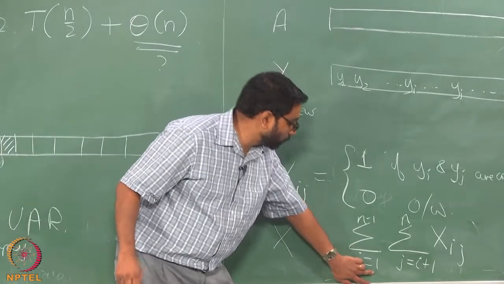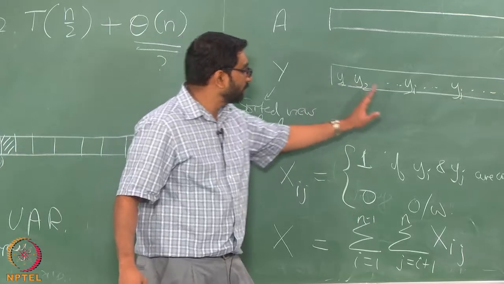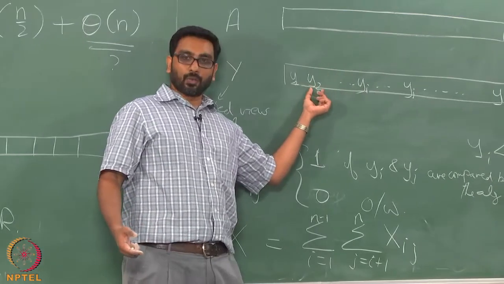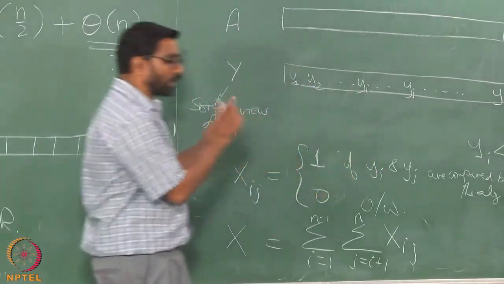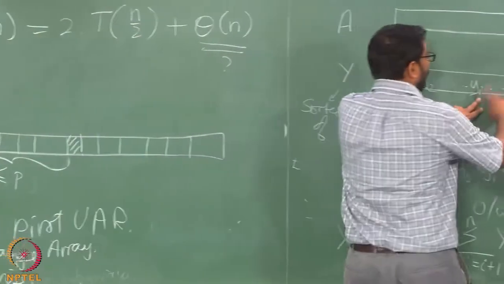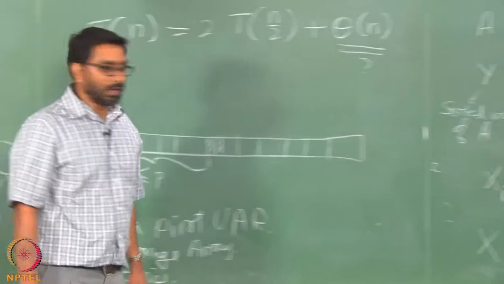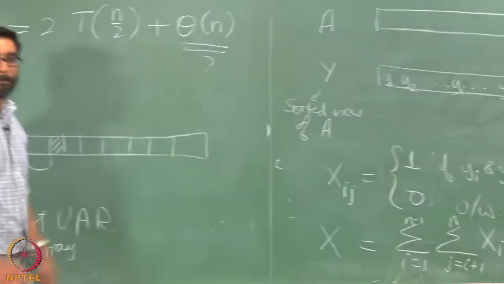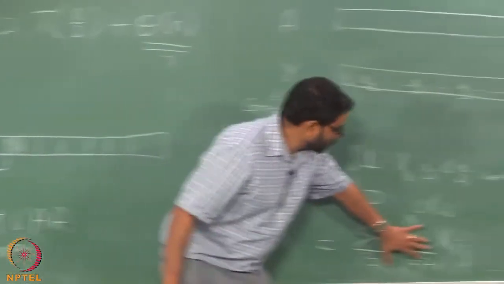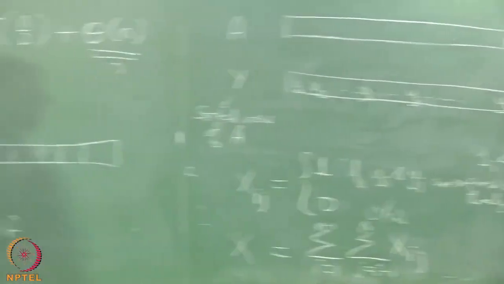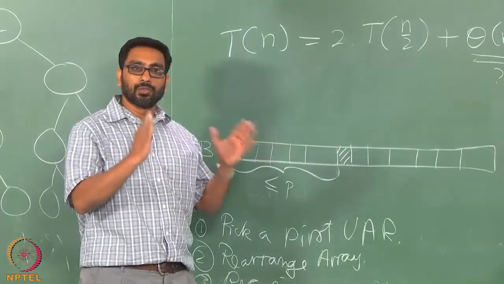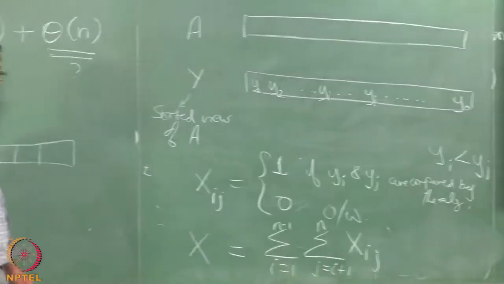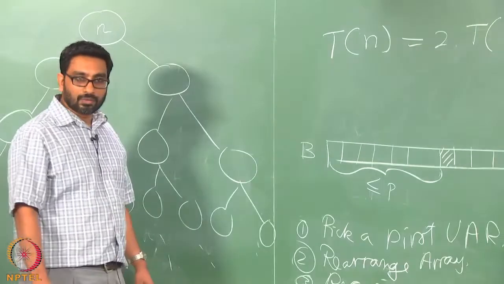i runs from 1 to n minus 1, and the moment you fix an i, you don't want to consider a j that's prior to i, because you want every unique pairing. So we want to consider j values that are larger than i. Once i is fixed, j runs from i plus 1 all the way to n. With these two summations taken over Xij's, we will get every possible ij combination with i not being equal to j.